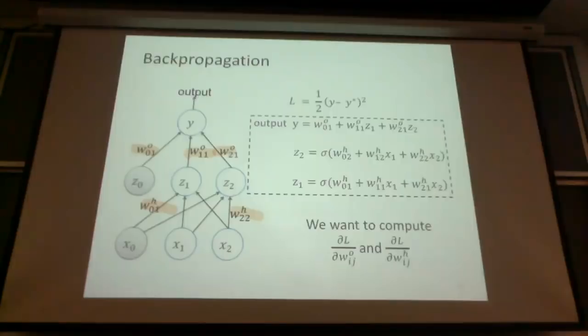You don't say, okay, now I want to compute the derivative with respect to this, then with respect to this, then go here, maybe then go here. No, you just go from the top to the bottom. In the forward pass, we went from the bottom to the top. In the backward pass, we go from the top to the bottom.